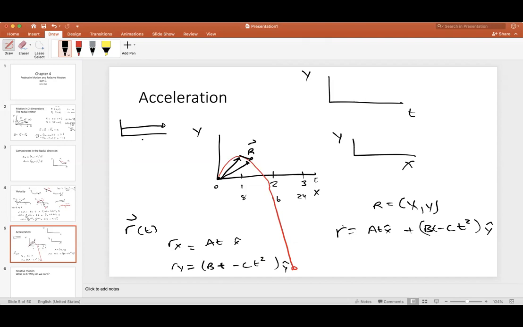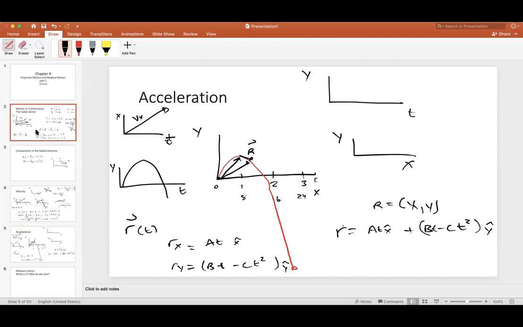Therefore, the slope is a constant number. I shouldn't draw it that way. x would go like that, and the slope of this is a v, so v of x is a constant. And in the y, we're going to get something that looks like this, maybe, where we have something more complicated than x. We'll talk about that later. It's not super important right now.